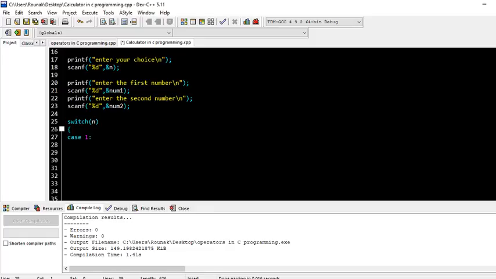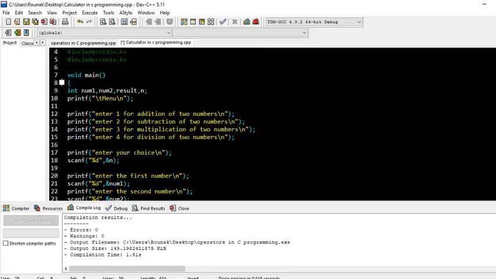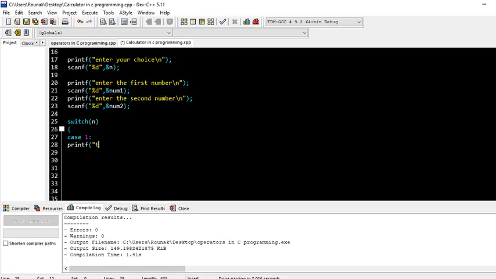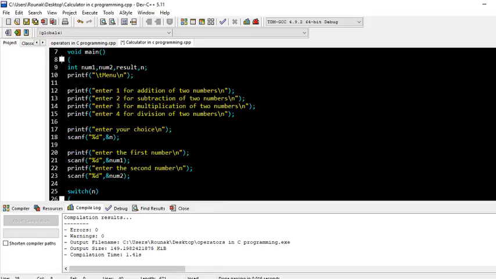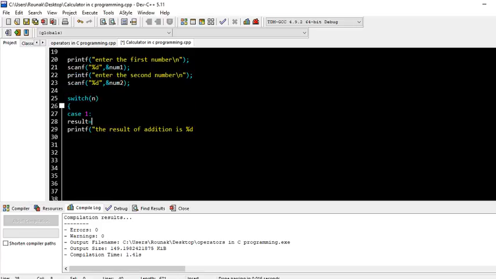So case 1, printf. As we already wrote, 1 is for addition of 2 numbers, the result of addition is %d. So result is equal to, as we already declared a variable known as result, num1 plus num2.